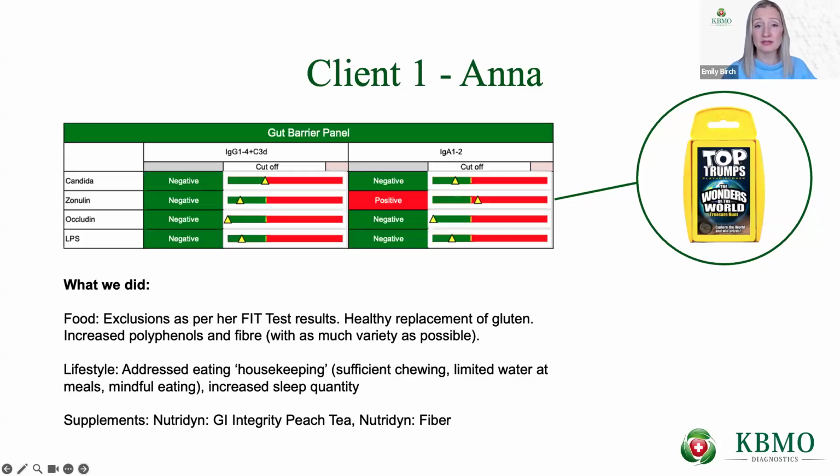In terms of supplements, we did give her a couple of supplements. She had the ones that you can see on screen there, both from Nutrigyne, GI Integrity Peach Tea, and fiber. So again, we've got a supplement to support that gut barrier and that positive zonulin antibody response. And we've also introduced a little bit more fiber as well.